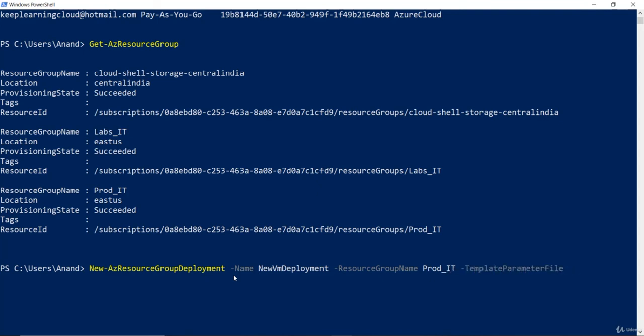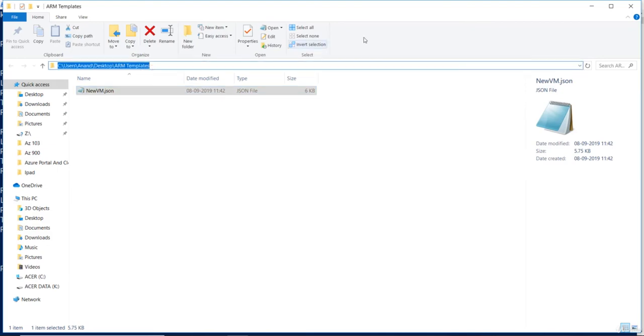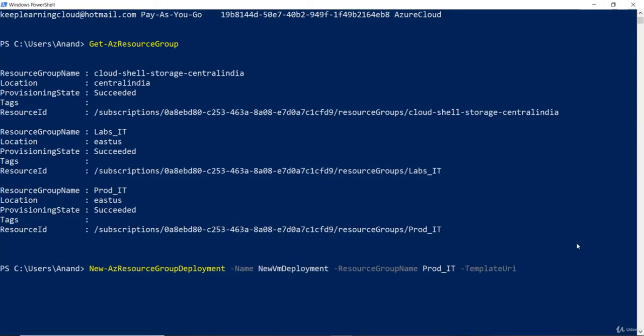The template URI is located on my local computer, which is this particular path. See Users, wherever you have kept it, and then just do a tab completion. There's a space here, so that's why it needs to go in double quotes.